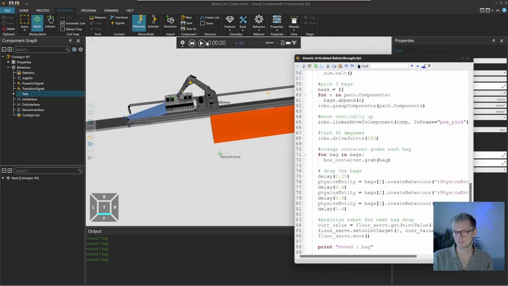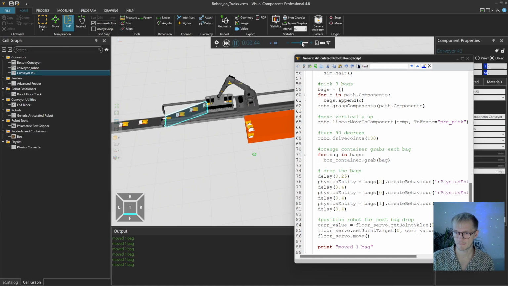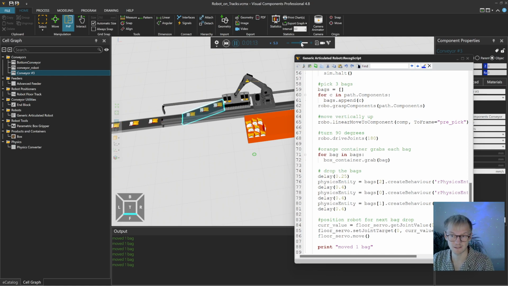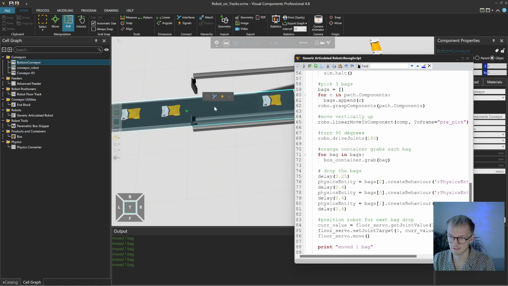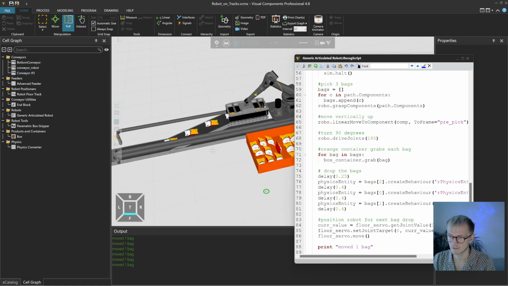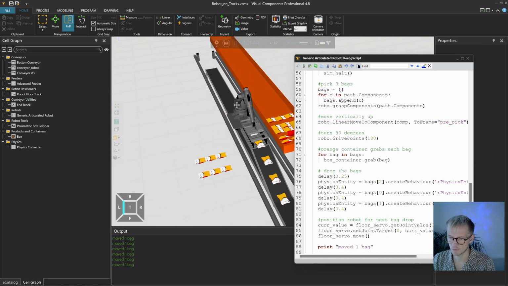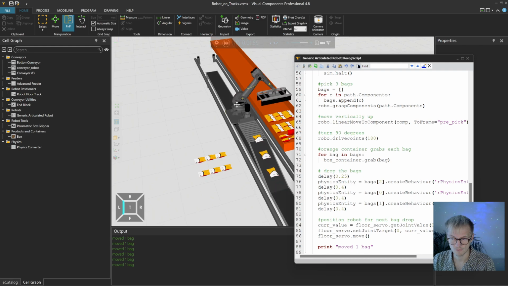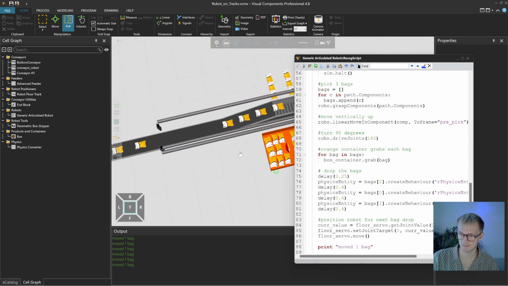Retain offset turned off. That means that everything that is entering this path will be teleported to where the path actually is. And then we see that they get teleported from that interface, it's entering that path, and then it works as expected. But sometimes the robot is going the other way. I can probably fix that, but let's not focus on that. Let's focus on getting the bags.